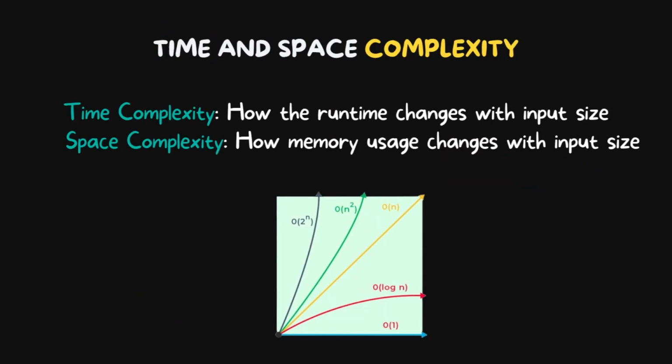So before we wrap up, let's touch upon an essential concept: time and space complexity. Time complexity measures how the runtime of an algorithm changes with the size of the input. Space complexity, on the other hand, measures how much memory an algorithm uses. These metrics help us evaluate the efficiency of algorithms. For example, sorting a list of 10 items might take a fraction of a second, but what if the list had a million items? The time complexity tells us how the algorithm will scale, and this is something we will explore further in the next video.